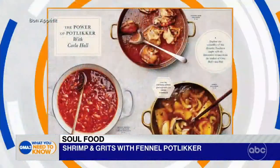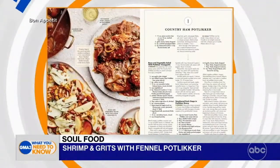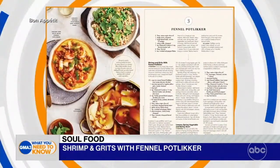Yeah, pot liquor. Explain what that is, though. So pot liquor is the liquid that is left over when you make greens, like bitter greens, like collards, turnips, and beans, right? But my thought is, why not reverse it, make your pot liquor first, and whatever you put in there, it can be seasoned and flavorful and delicious. And speaking of what you're putting in there, you got shrimp and grits? I have shrimp and grits. And I'm making a fennel pot liquor.